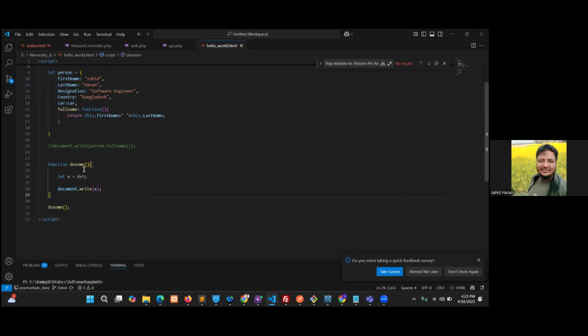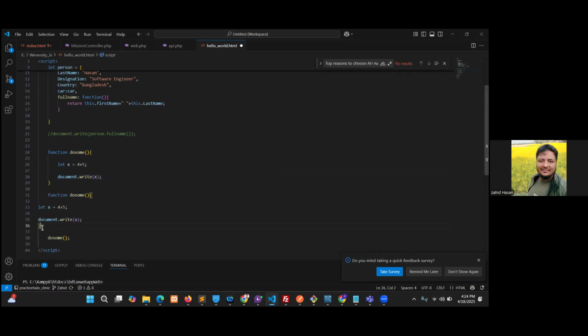So if you think that we will do the sum and then use the sum for another purpose. Like you want to do the sum and then add 10 with the value. Add 10. Okay.